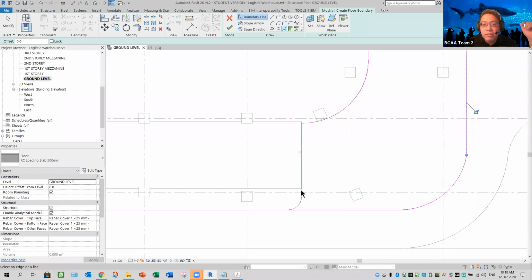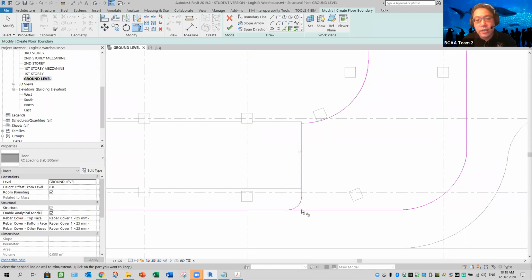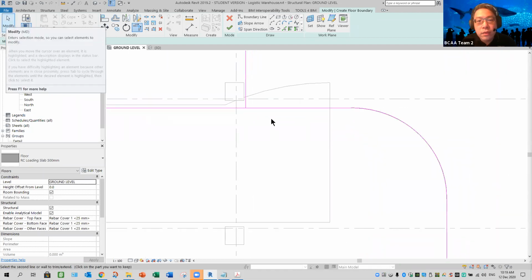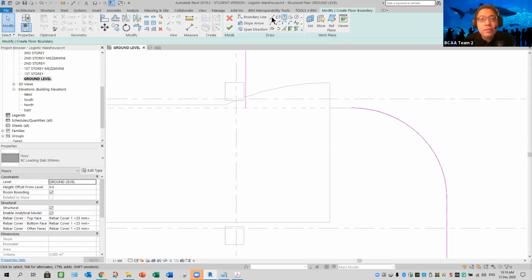Now sometimes the line here is a bit tricky and the accuracy might not be there. You just got to watch out. All right, so be careful. See, I can't get it connected, so I've got to do some adjustment later on. Why can't it? Hold on. That's weird. Okay, you can't simply draw it.